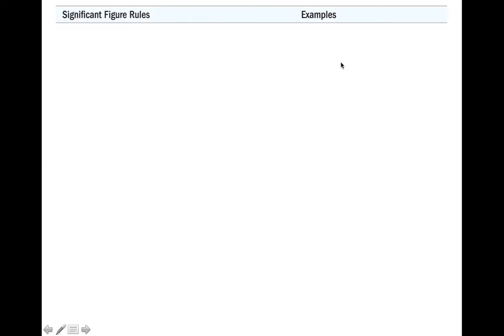All right, so let's talk about significant figure rules. The previous slides were dedicated to how you report a number that you're trying to communicate. How do you read someone else's number? How many significant figures are in these following numbers, okay? So the first sig fig rule is all non-zero digits are significant.